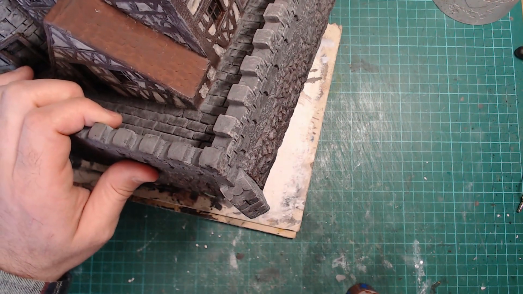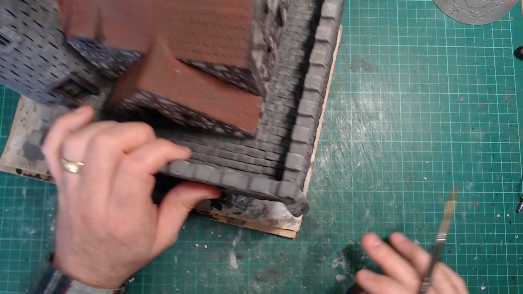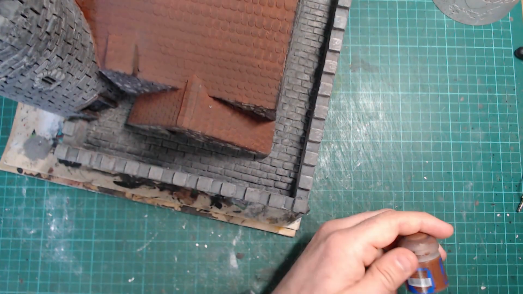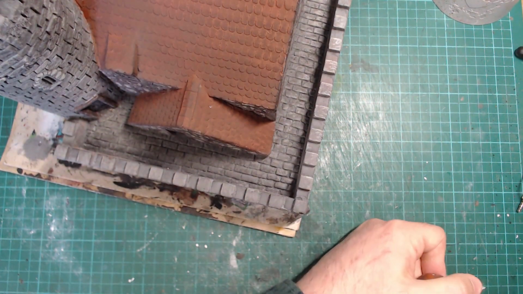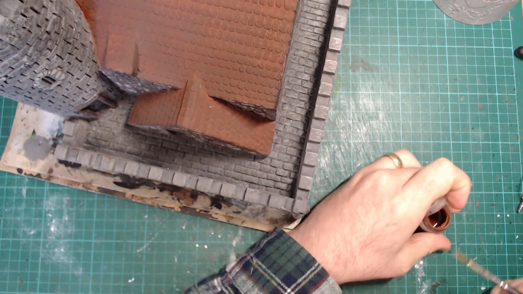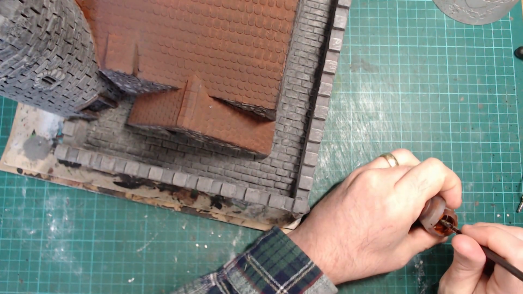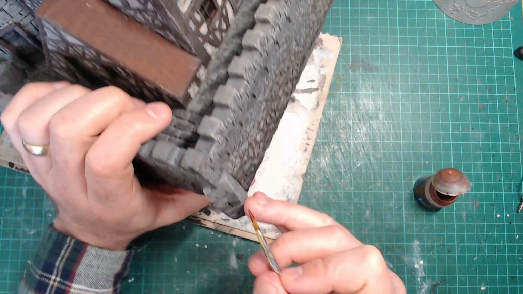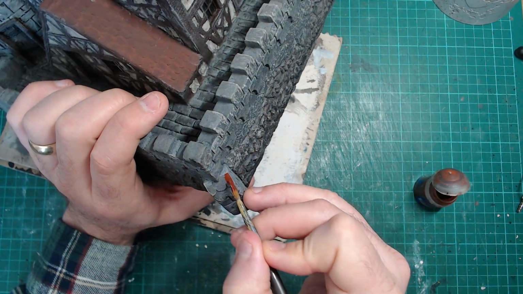Just noticed these, they're actually tiles, so the closest colour I think I can get to these in my collection is this, what's it called now? Doombull Brown. Dark Flesh, I'm sure I used to have a terracotta colour, which would have been ideal, but hopefully this won't look too out of place.